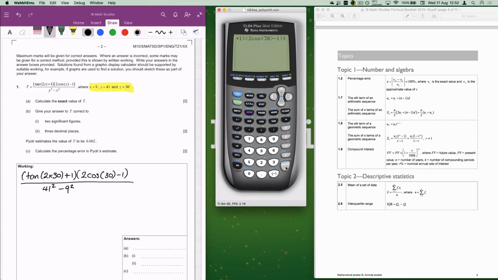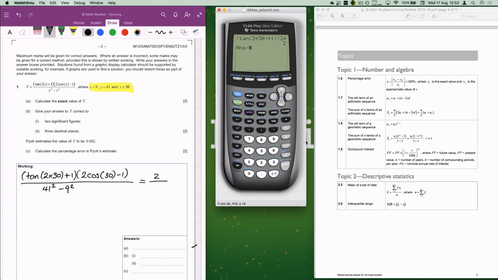Now we could continue on, but I like to just work out what this value is. So let's press enter and see. Oh, it actually gave us a value of 2. So we could write that down on our calculator. So that's 2. If this had given us a decimal one, I would just probably continue on just now. And that's actually what I'm going to do.